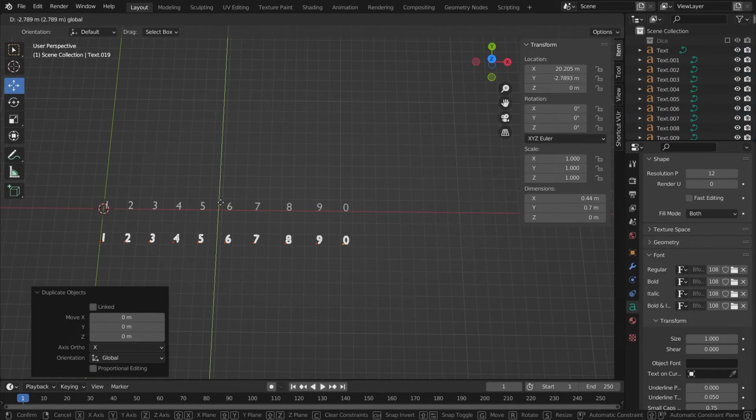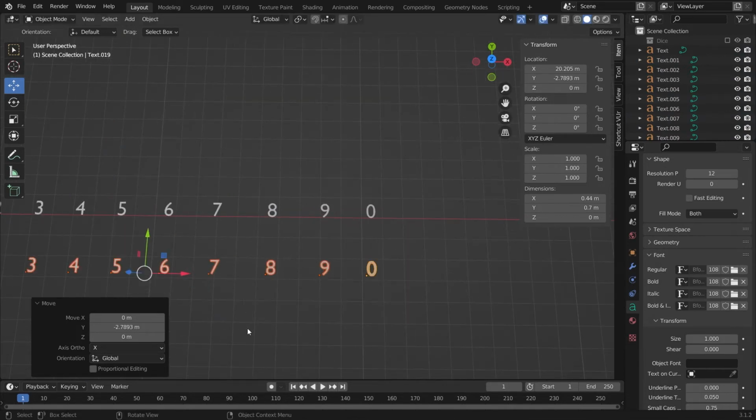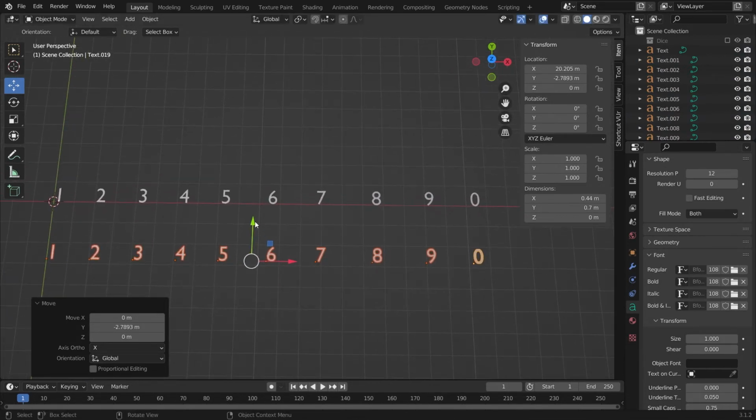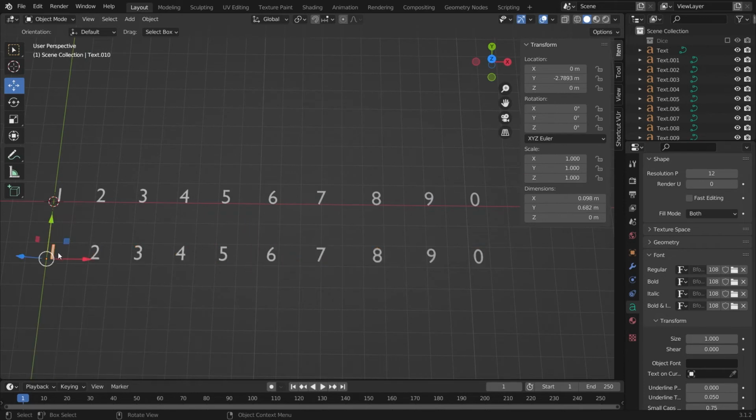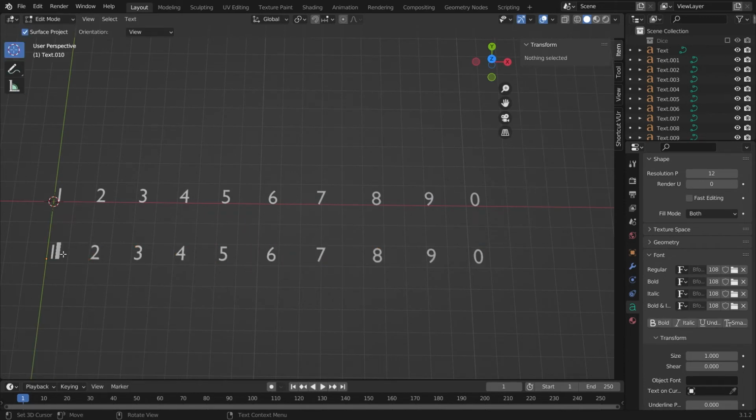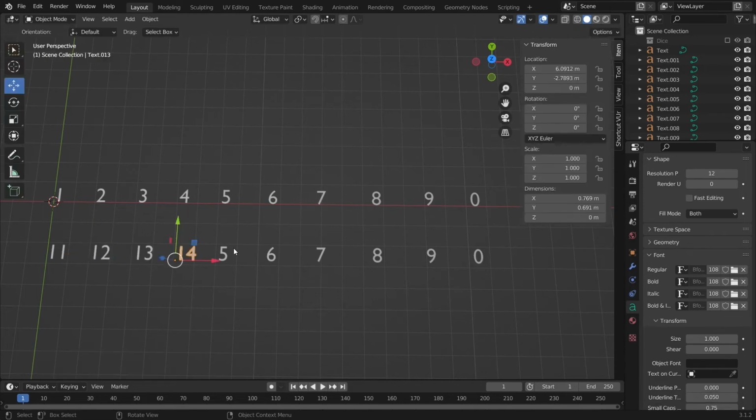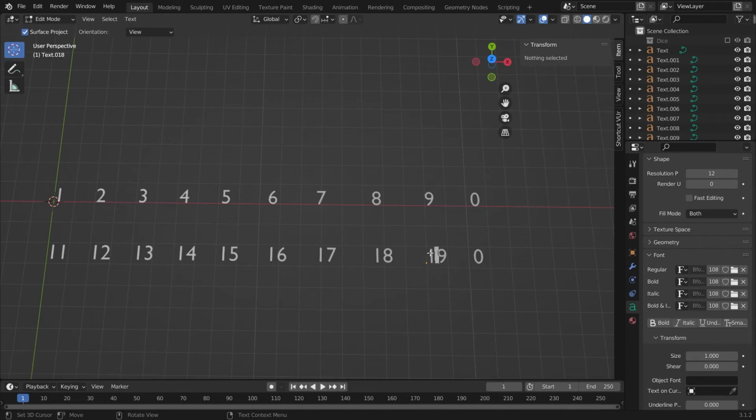Again, we want to have a decent amount of space between each number. And now just select the first one, Tab. And then for this one, we're going to do 20.